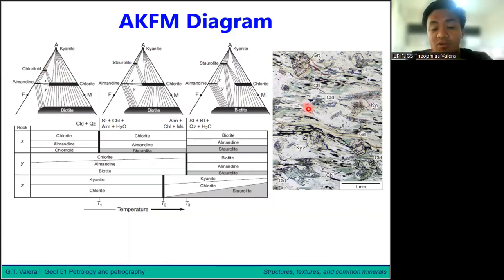Okay? Yan. Okay, so this photomicrograph here shows chlorite, chloritoid, garnet, and kyanite. So you can imagine, this is quite a peculiar rock. So ito is another special rock. So nandito ka definitely sa part na to kasi you have chloritoid. Pero you have chloritoid, chlorite, kyanite, and at the same time garnet. So basically itong tie line na to separating yung chloritoid and chlorite is not present for this particular rock, for this particular PT grade. So it's something like connected tong lahat ng tong fields natin dito. Right? So this is an interesting PT condition. Okay. And bulk composition action. Okay.